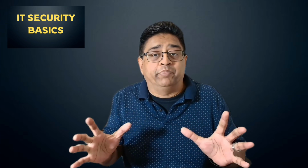Security is everybody's responsibility, but on the help desk, you'll be on the front line of protecting the company. This includes spotting phishing attempts, helping users understand why multi-factor authentication is important, and making sure people don't fall for the scam. You'll also handle things like account lockouts, suspicious login attempts, and even malware infections. The key is being security conscious and following the company's protocol. As you grow in IT, security skills can open the doors into specialized roles like cybersecurity.